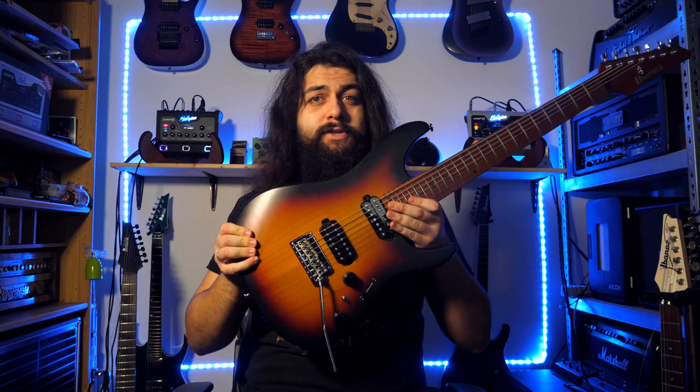So a couple of days back, I received a package from Ibanez Germany with a couple of guitars in. I didn't know what to expect, and so I just opened it up, and the first thing I saw was this, and I was like, hey, this is an AZ, I know that one, but it has 7 strings, which was a truly special day for me, and also I guess for all the other metalheads out there.